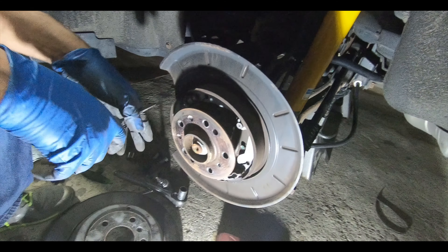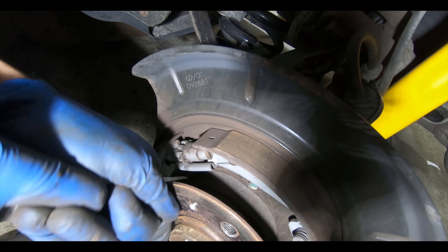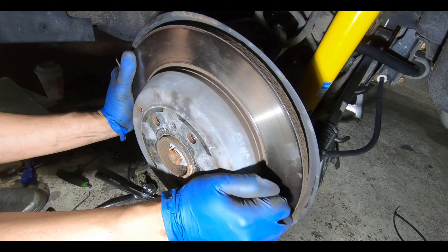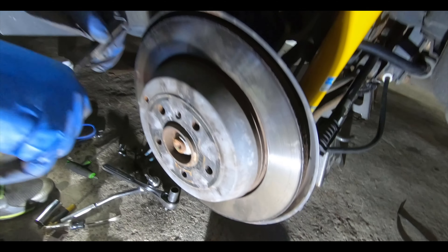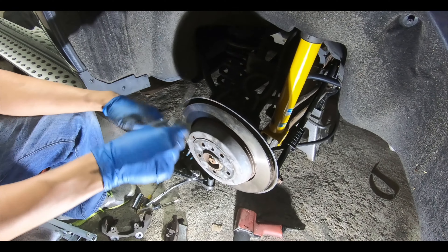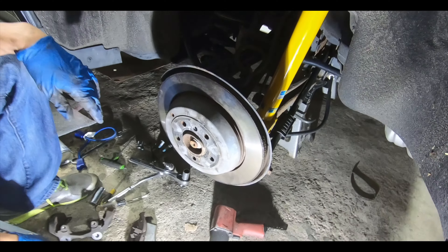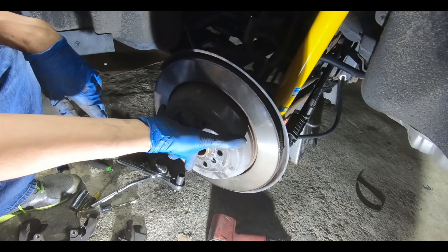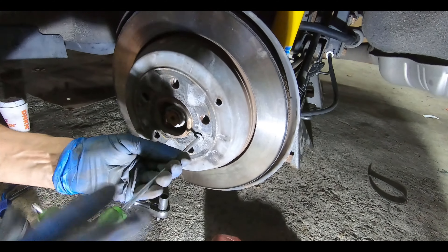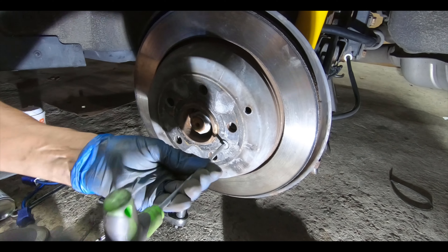Al is going to show you with the stock rotor how to put it back on. The gear inside — I lined it up to the little indentation circle and moved it halfway back so I can catch the teeth. If you want to make your life easy, just open it up a little first — take this gear and turn it downwards, expanding it out wider. All you want to do is feel a little bit of drag when you put the rotor on. You can go until it's fully tight and then back it off — that's the best way. If you press your handbrake it will adjust up to take up the slack.